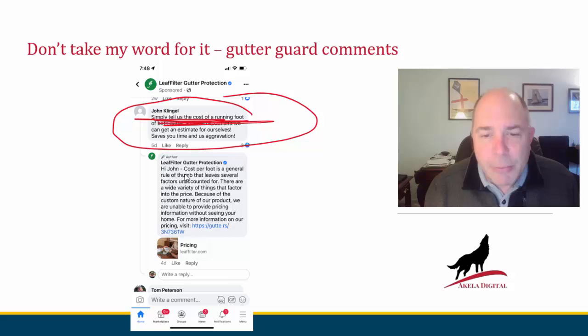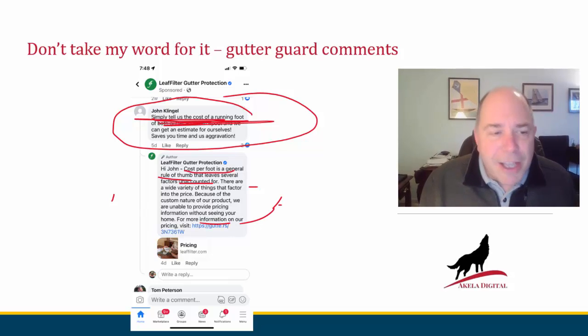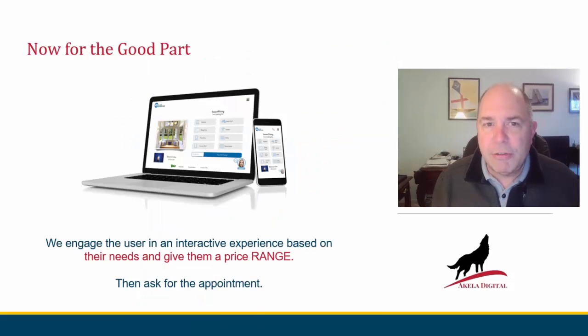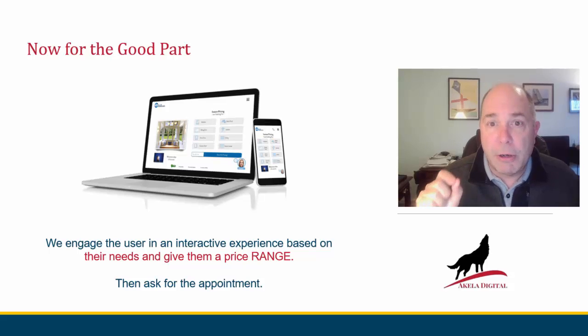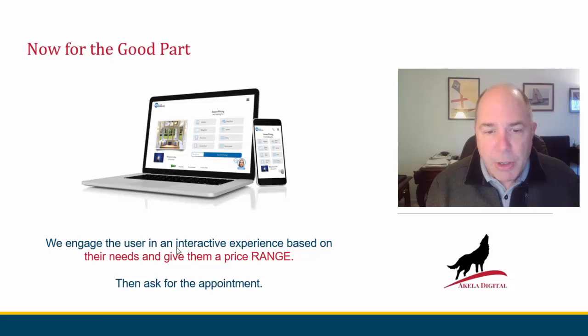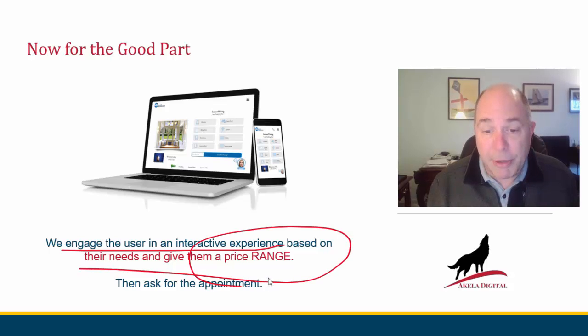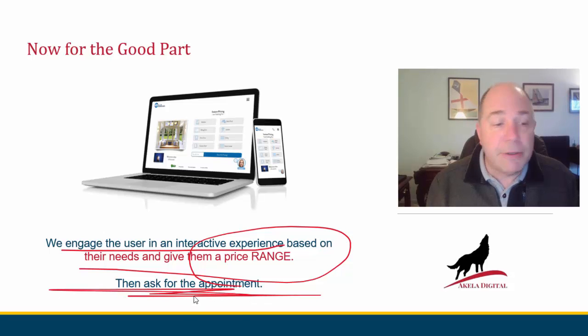And of course they say, well, the cost is a general rule of thumb. We got lots of factors, blah, blah, blah. I can't answer the question, right? It's just not the right answer. Let me show you how you answer the question so that it works for your visitor, your prospect, and it works for you. We need to engage them in an interactive experience and give them a price range. That's what they're wanting. You do that, they're going to give you an appointment.